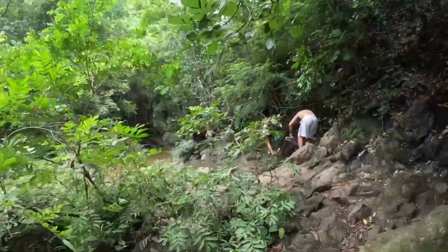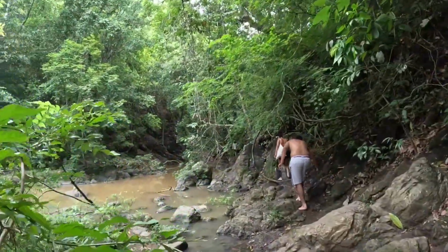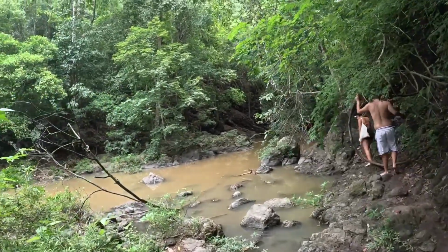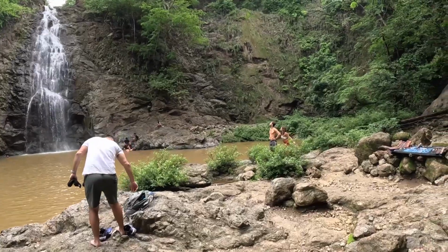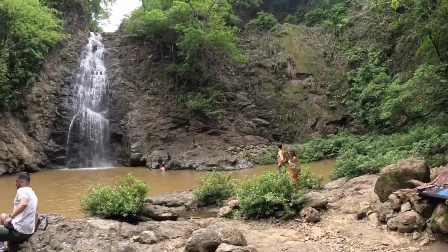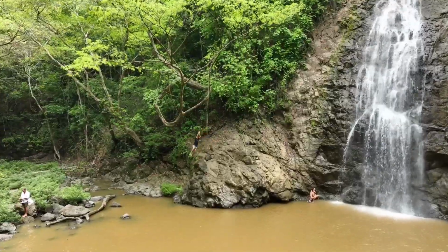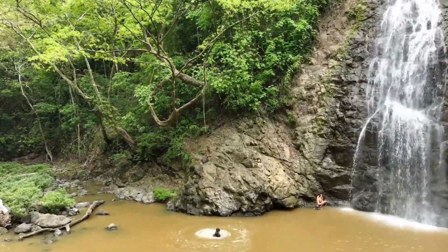They had a rope set up, so a lot of the kids were there doing the swings off of the rocks into the pond at the bottom of the waterfall. Unfortunately, when we were there was the rainy season, and what all the locals of the area told us is in the rainy season, the water looks a little murky, it looks a little dirty. So unfortunately, I didn't get in to take a swim. It just looked a little too dirty for me, but I hear that's extremely seasonal. So if you go the right time of year, it's nice, clean, crystal clear water.